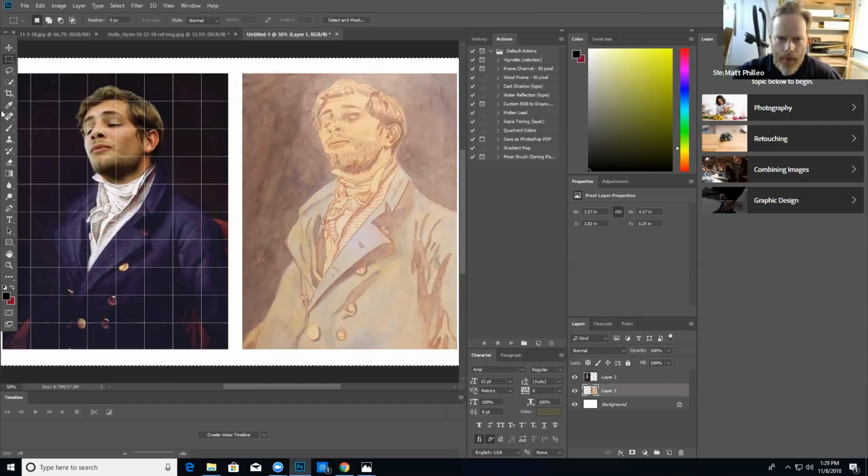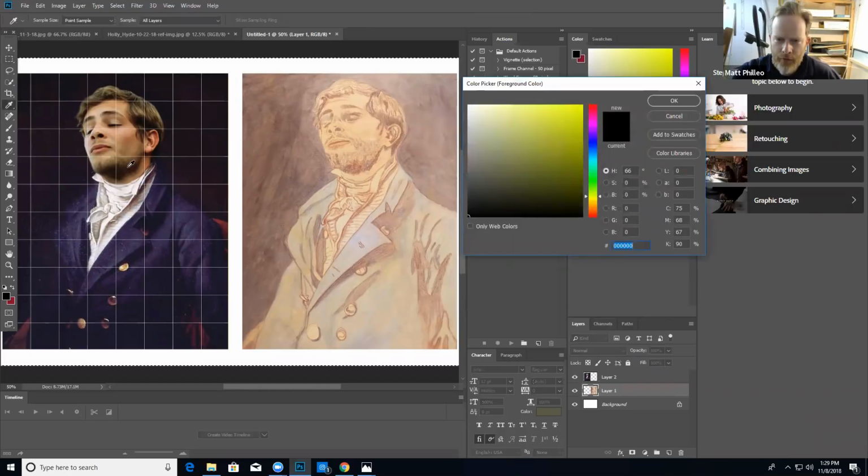I'm going to pull up a brush tool here. This is a little different, obviously, than what I normally do. I don't do digital paintings, but I do edit some of my photos on Photoshop, especially when I'm doing pictures that have many photos put together. But let's say we were painting and we were using something like raw umber dark or raw umber, which would be probably this kind of a color, maybe a little darker. I'm going to see if I can get it about to what raw umber dark would look like.